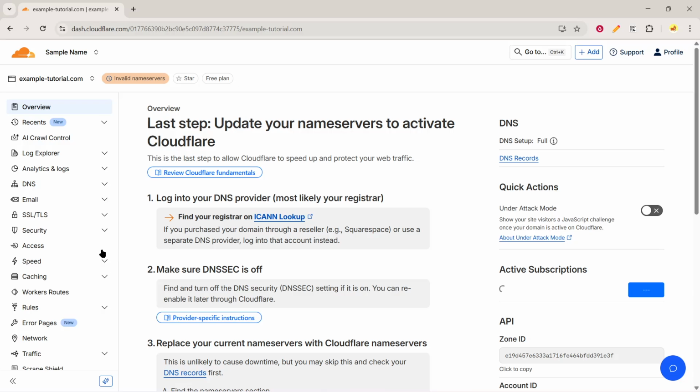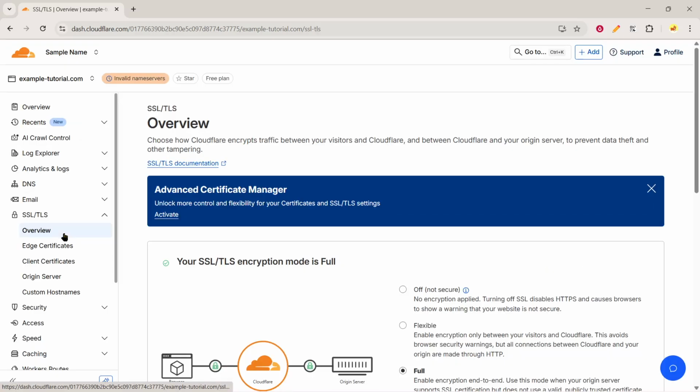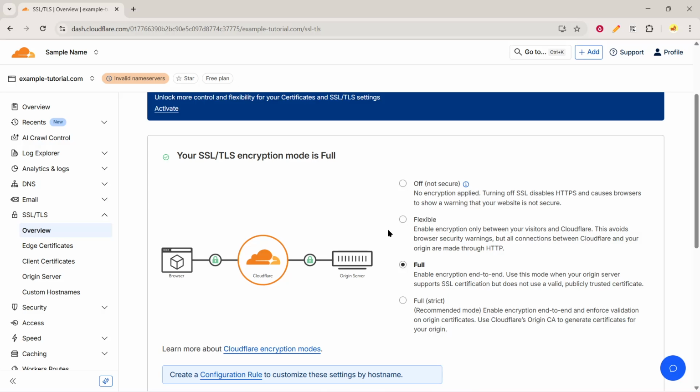Here's the key. Your SSL mode must match what exists on your Origin server. Choose Full, Strict, if your Origin server has a valid, trusted SSL certificate. Use Full if the server has SSL, but it might be self-signed or not fully verified. Only use Flexible when your server does not have SSL at all. Using Flexible while your server already supports HTTPS is a common reason for handshake failures, because it creates a mismatch in how the connection is terminated.